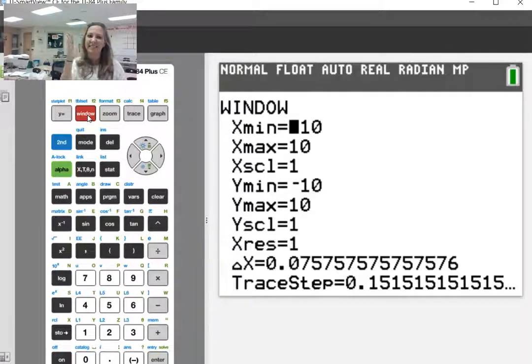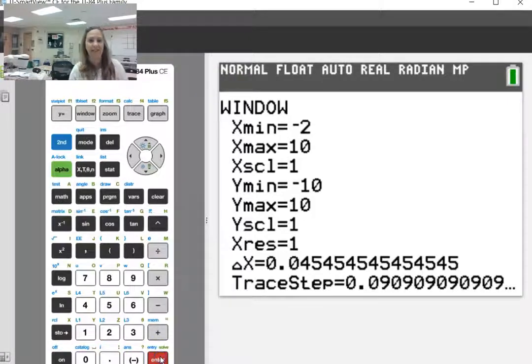But one thing that's nice is to be able to see the axis, so give it a little bit of a buffer. If I'm going to start at 0, I might actually start at -2, just to give it a little bit of a buffer. And then I just press enter to get to the x max. My x max is 10, which means that 10 is the maximum amount of seconds. I could do that if I wanted. We could also think back to the table and remember that after 6 seconds, it started being negative. So maybe I don't want anything much past 6.